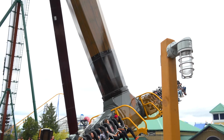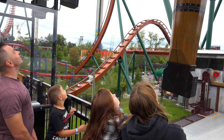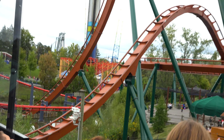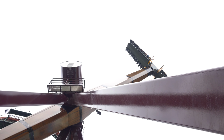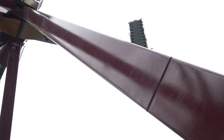Over here at Tundra Twister, absolutely love this ride. It is so much fun. Then the speakers that the park uses for the fireworks, I'm sorry I can't get a great shot, but they have been removed, so now it's just dirt where the speakers used to be in the middle of that grassy field. So just kind of interesting. And I saw that they have the coverings for the speakers just under Tundra Twister's platform, which makes sense. But just kind of interesting to see that they did that within the past week.